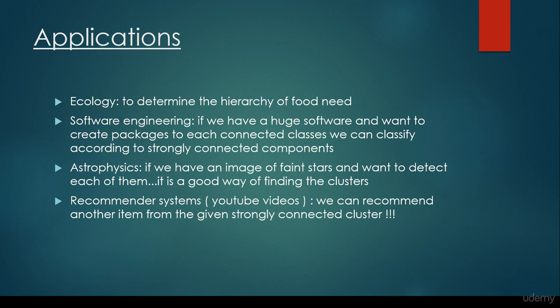As far as I am concerned, I'm working as a software engineer, and in software engineering, these strongly connected components can be used because if we have a huge software and want to create packages to each connected classes, then we can classify according to strongly connected components. Now, for example, in astrophysics, we have an image of faint stars and want to detect each of them, then it is a good way of finding the clusters to use the strongly connected component algorithm. And of course, recommender systems such as YouTube videos or, for example, Facebook friends or LinkedIn connections. So we can recommend another item from the given strongly connected cluster.